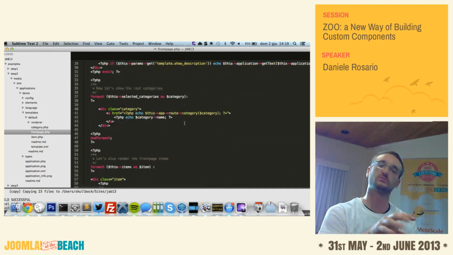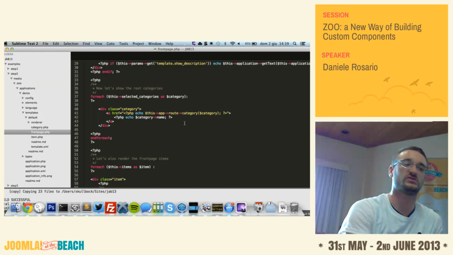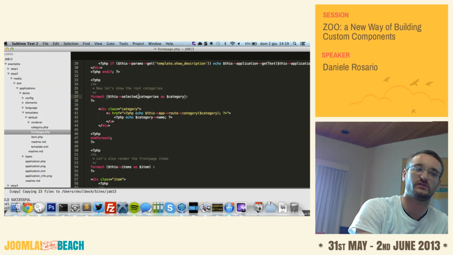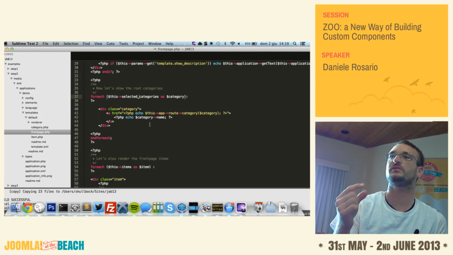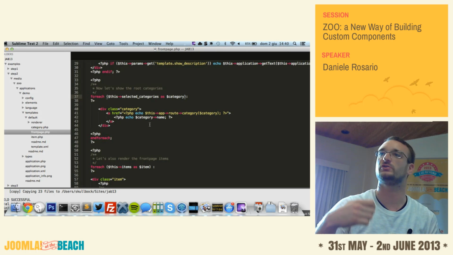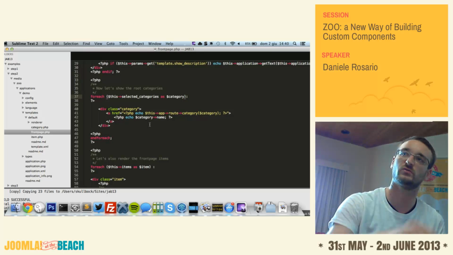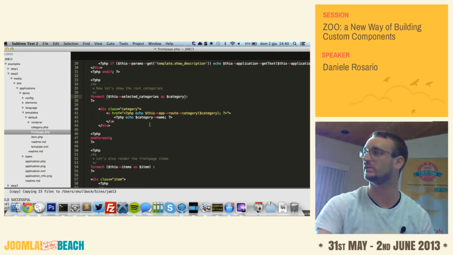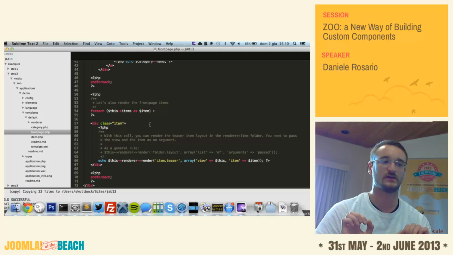Zoo already gives me the categories I should show, which are the selected categories. And then I decide to just display the name of the category with a link to it. But I could also display its image or its description. It's a choice of the designer to choose what is shown of the category in the front page. And then I do the same for the items.